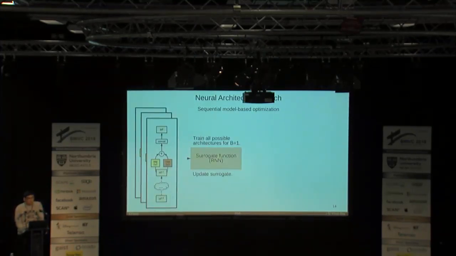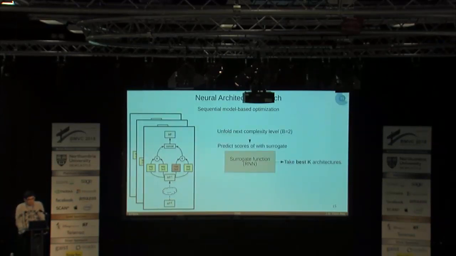Suppose we are exploring the micro search space. You first start by listing all the possible architectures for the minimum level of complexity. In this case, an architecture that is formed by cells with one block. So you take all of these neural architectures and train them all, and then feed them as training data to the surrogate function. So your surrogate function is starting to see how the search space works.